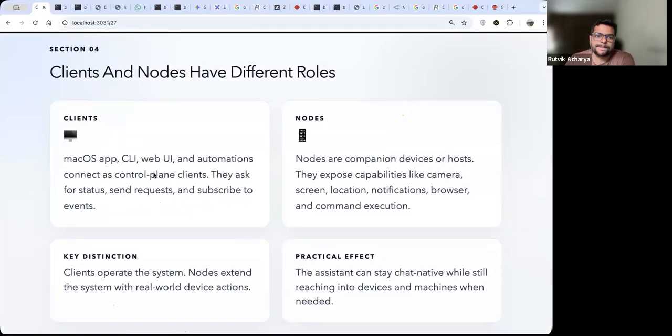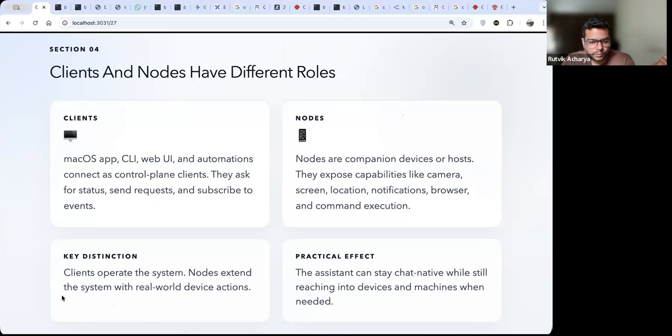Again, details, you don't need to worry about it, but if you're going to set it up, it's a good thing to know. Mac, CLI, Web UI, all of these are possible. You can get status updates if something is running or not. You can subscribe for specific events. If something breaks in production at a given point in time, it might shoot an email, but you get 100 emails every day. Maybe a separate channel you set up just for emergency stuff, right? Your production system is broken. For that, maybe it's a good idea to set up a specific channel and then get some status request or subscribe to events and so on.